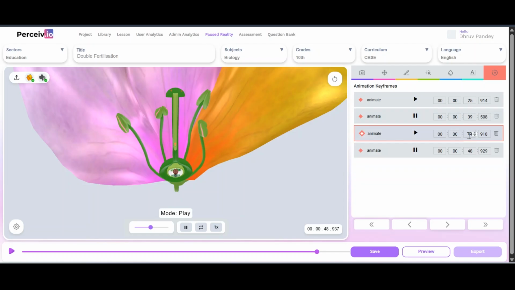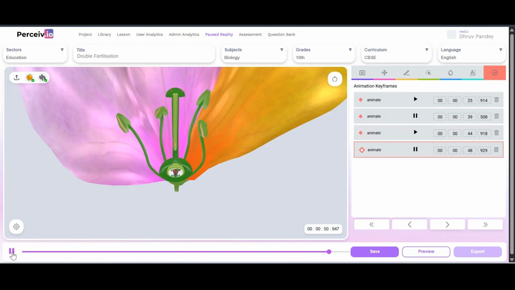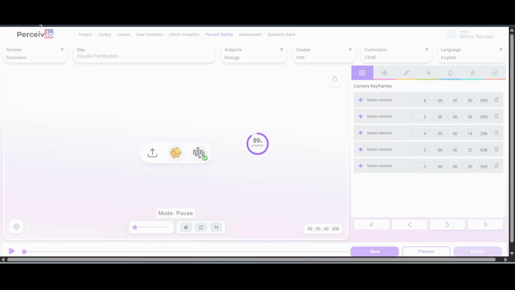So in that duration, the end user or the teacher can pause it and do the necessary explanation, and automatically it will start in the next 44 second and it will go till 48 second, right? After this, let's say I want it to start at 49. I'll click on play here, right? And I'll play this play button again. Sorry, let's first play this and see how the results are till the point we have created.